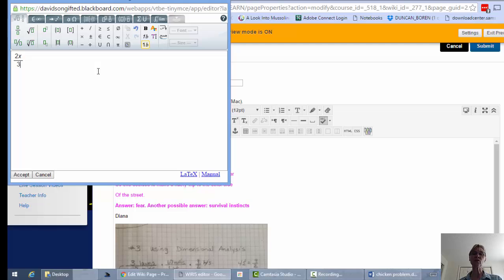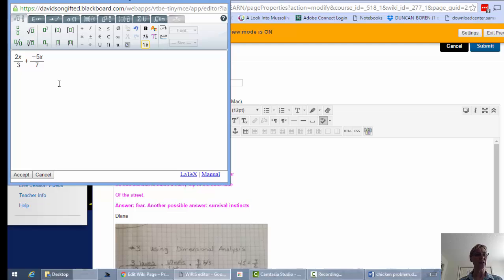Now when you get to the end of 2x over 3 and you want to say plus, if I type plus right now, it ends up in the denominator. That's not right. I don't want it there. If you use the right arrow, it'll go past it. Now it's ready. You're out of the fraction, and I can say plus whatever I want. I think I'll do another fraction and put a negative 5x in there over 7.